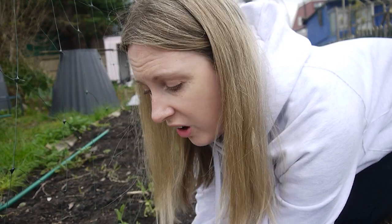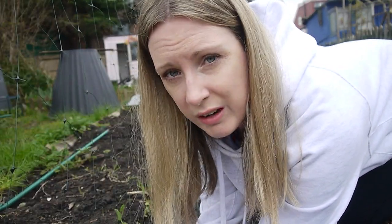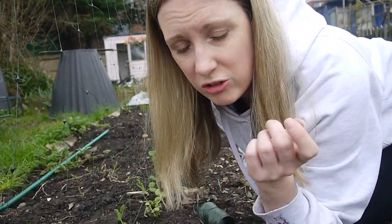The other thing I'm going to do is just tie some of these peas in, the ones that are flopping about. Because though peas can climb themselves and sort their own lives out really, they do need a little bit of a helping hand when they're really little. Otherwise they will just flop all over the place, and it just helps them know where to climb, what direction to go in.